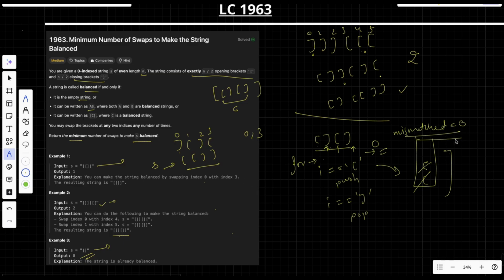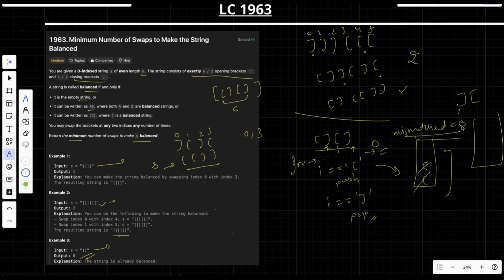So let's think of it. Let's say we have something like this. When we tried to add it to our stack, we reached here, so it's a closing bracket, but we need to pop whenever we reach a closing bracket, but this time our stack is empty, so that means we haven't seen any opening bracket till now, so there was no matching opening bracket for this closing bracket.